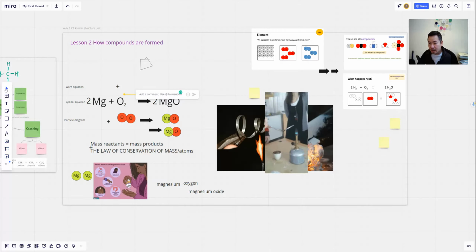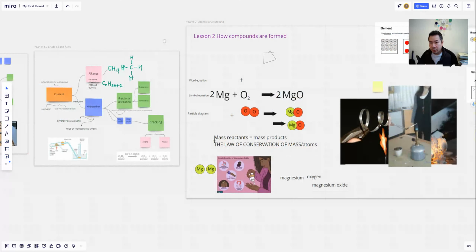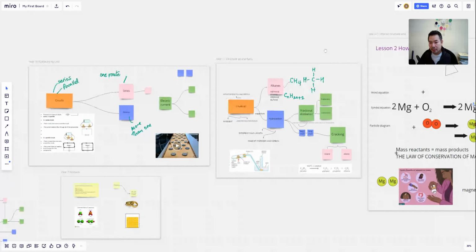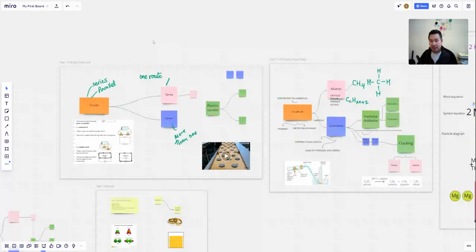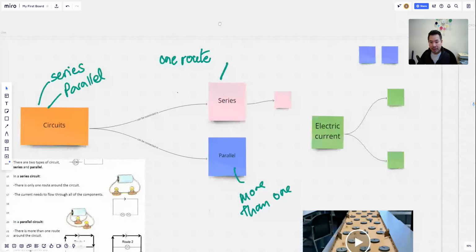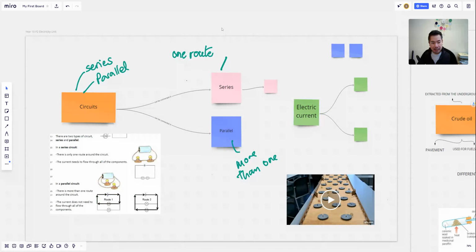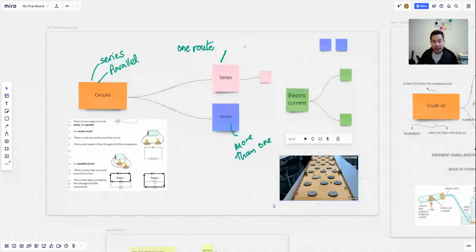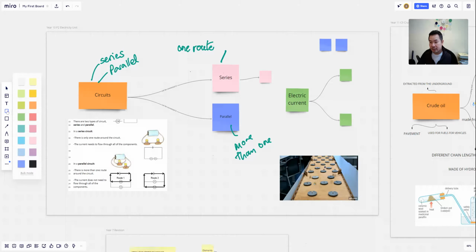And this is another example, of my Year 10 lesson. So I can expand this board. It's infinite, so you can have it fit your screen. And we did series and parallel circuit. And then you can see that I pulled out a GIF here to help students to understand electric current, because we're using modeling. And you can add sticky notes or anything like that.